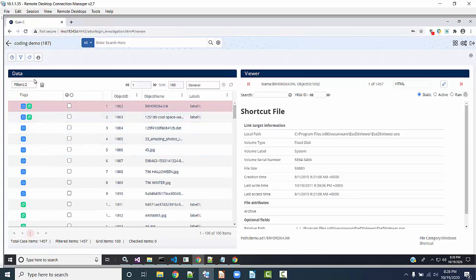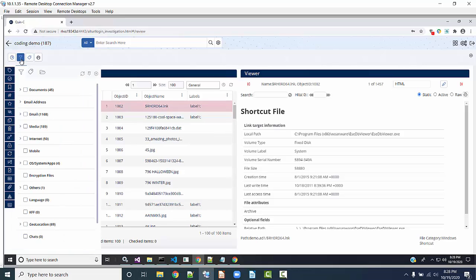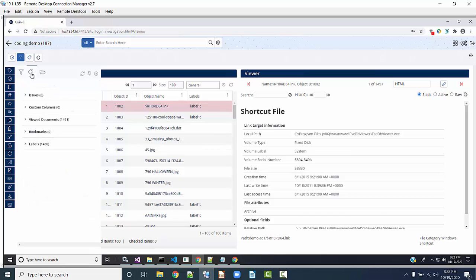So this is the first place labels show up. Let's talk about the second place and probably the most critical place they show up, and that is in the filters. In the filters, you come here to this tag icon, and you can see issues, columns, and in here, labels. We click on that, and you can see there are various labels already in this case. There's a folder with sub-labels. There's a parent label.